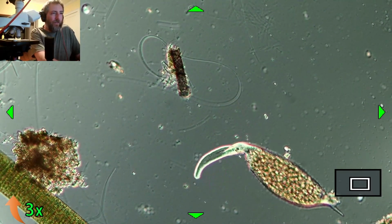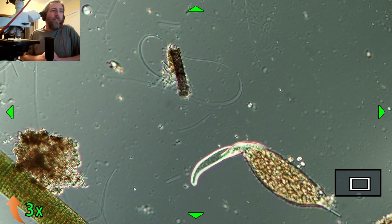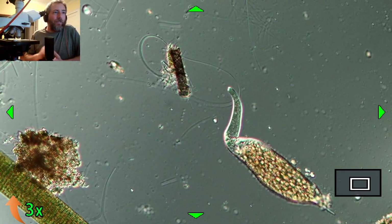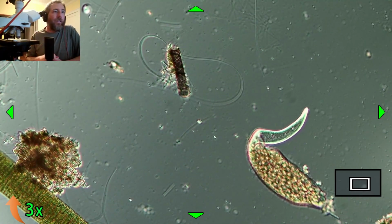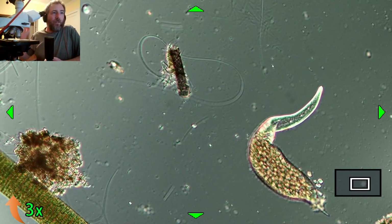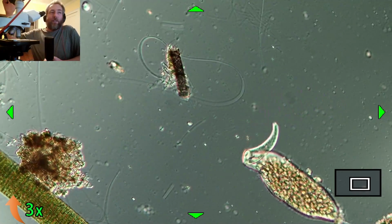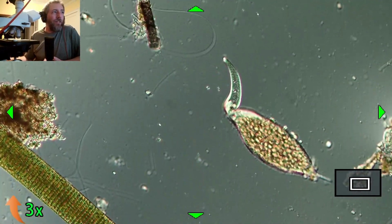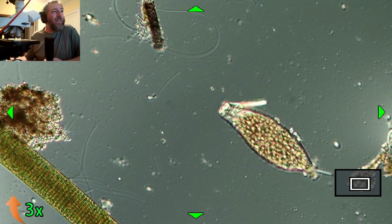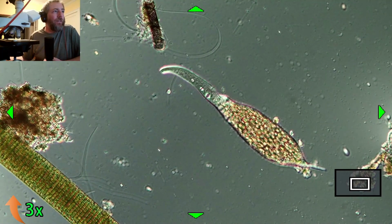Microscope that we're using is this one. It's a Leica DM2500, and it has 5, 10, 20, 40, and 100x objectives, and we're actually looking at it at the 10x objective with a 10 times magnification for the eyepiece, and then my camera is multiplying that by 3, so we're not quite 300 times, but we're kind of close to 210 times magnification, something like that, 230? I don't know the exact number.